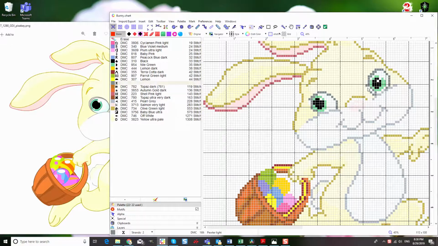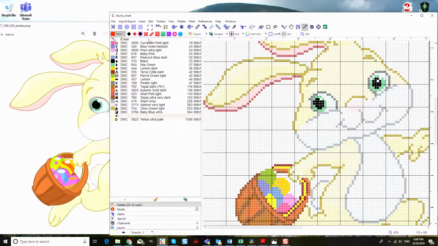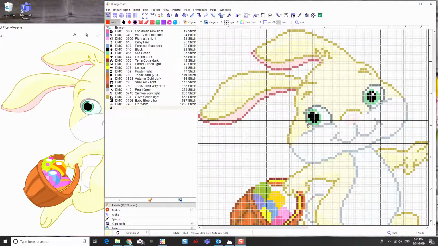Alright, so while I was doing all of this, his left eye would really creep me out. It was so big and ugly that it would make this bunny look off. So I decided to make some adjustments to it, and at the end I made some cosmetic makeup for his right eye too. So my next step, you know what, I'm actually pretty pleased with the result, and my next step is to convert it into the PDF and start stitching it.